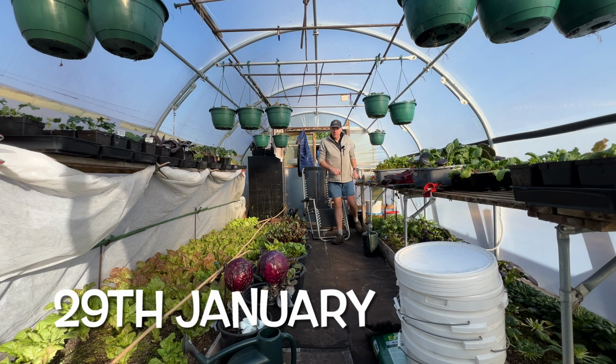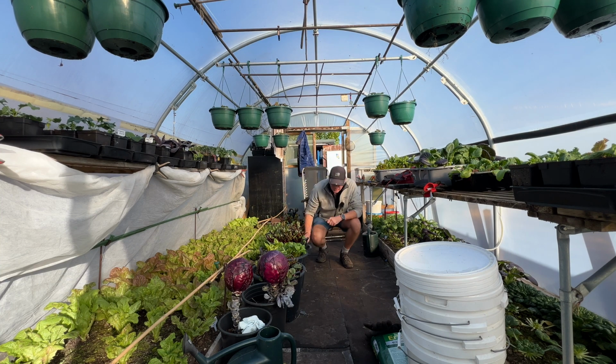Well, I've been doing a lot of weeding on the plot today, so it's looking better than it has for a long time. So I thought we'll come back to the polytunnel and do a quick tour in here. But for now, we'll just go out and have a quick look around the plot and see what's going on.